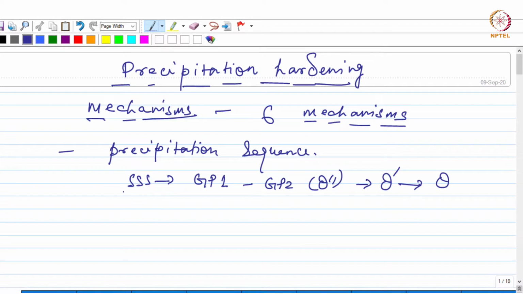So depending on a particular alloy system, there is a particular sequence in which the precipitation occurs. And that is what we are going to talk about, taking all the age-hardenable aluminum alloys that we have, and for each of them, we are going to discuss this particular sequence. So let us again start with the 2000 series. This is basically the aluminum copper system.